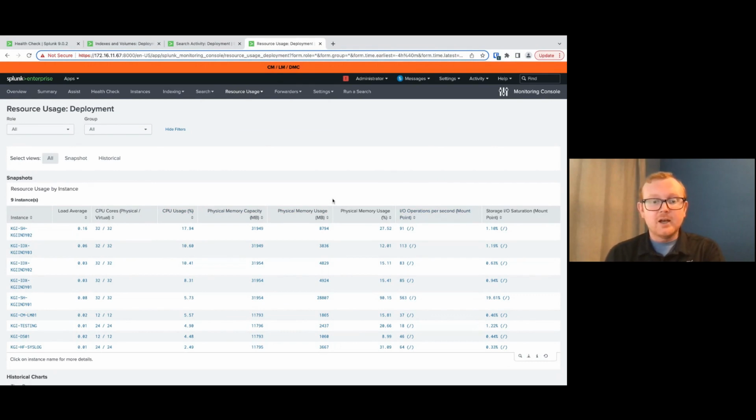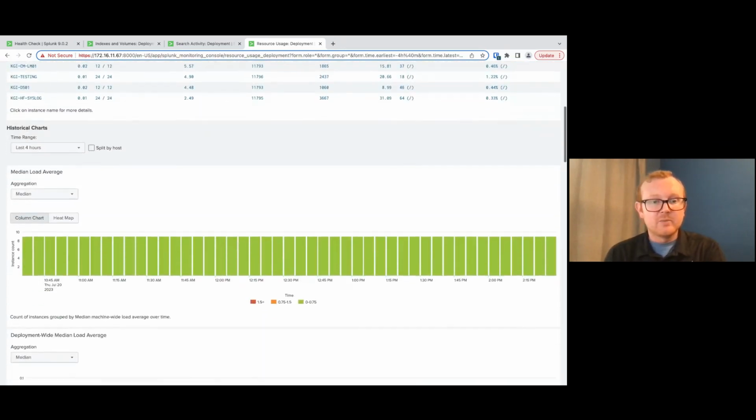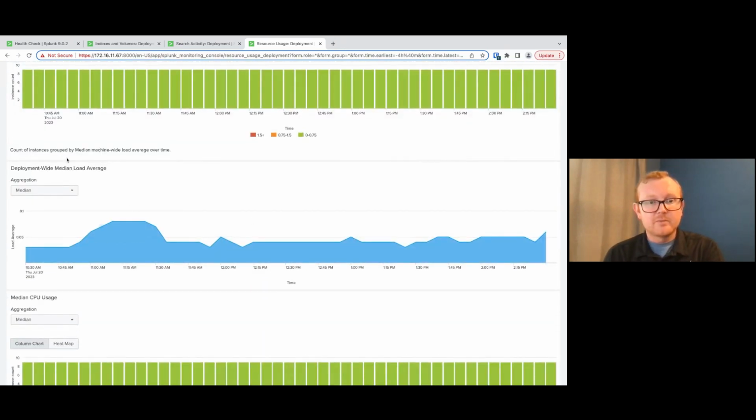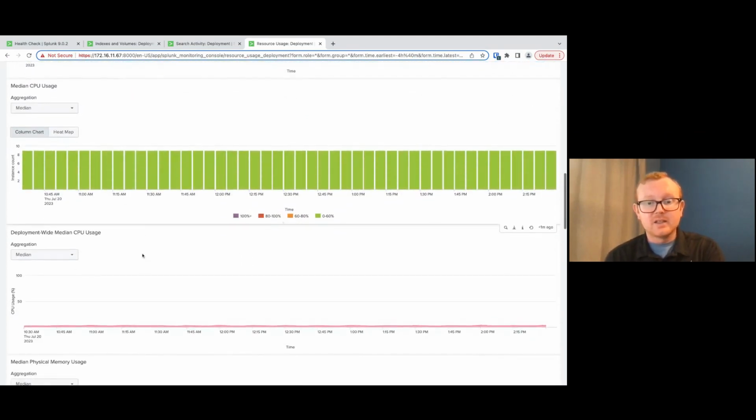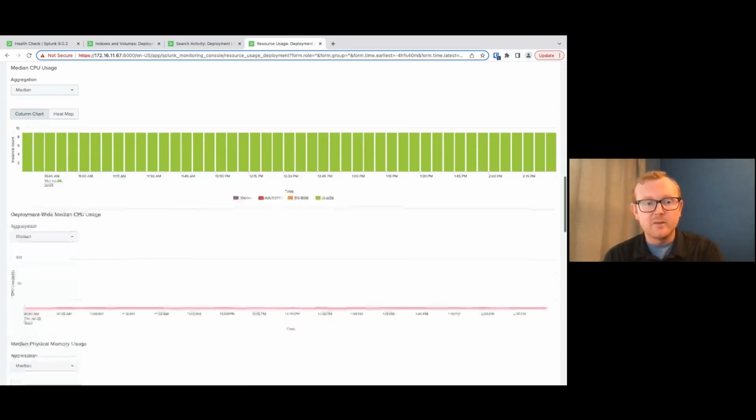If we have one particular server that's having some performance issues, we can look at this, see where these performance issues are coming from and how we can improve those. You can see we get a median load average, deployment wide CPU usage. This is a little bit of CPU usage information, but we're actually going to look at a more detailed CPU usage page in a moment.